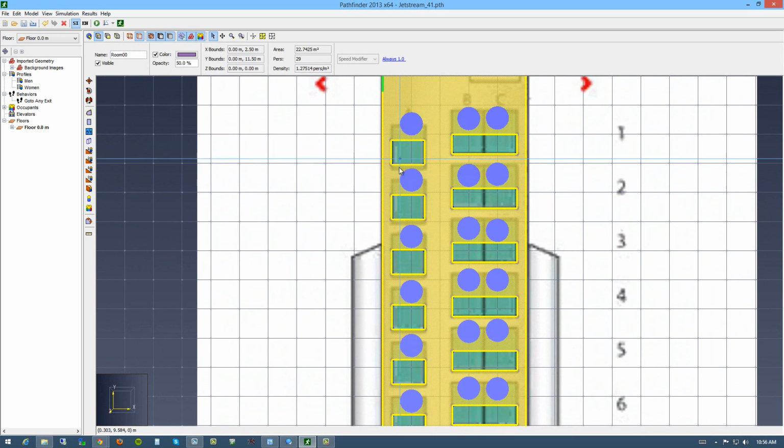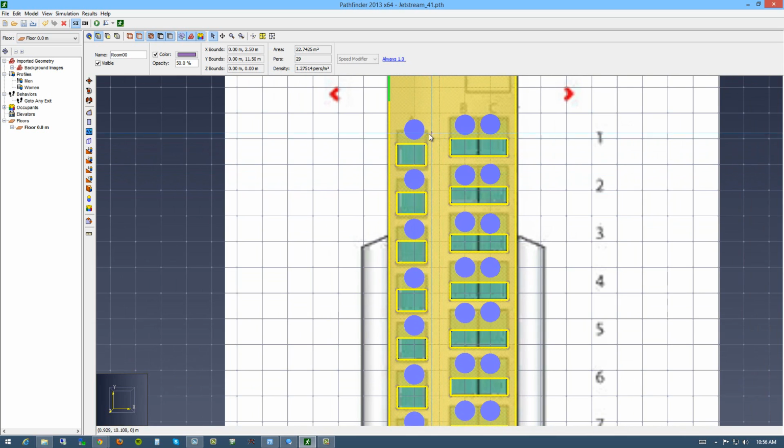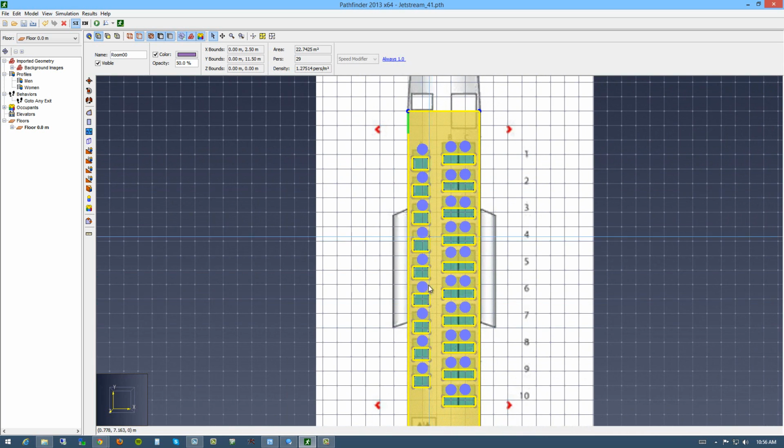where people can move into the aisle through. You can vary the width of this to give more or less freedom of movement in this space, but even more importantly, you want to make sure that the distance between the seats across the aisle is accurate to the model, as this is a fairly significant influence over movement speed in these situations.